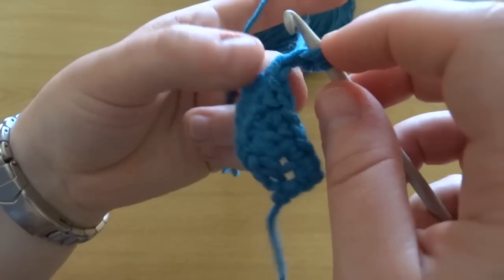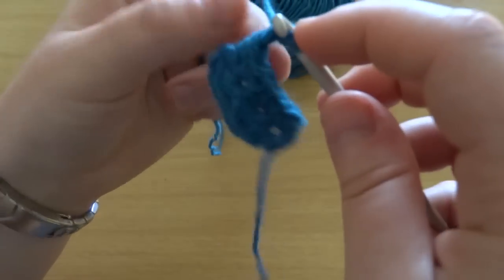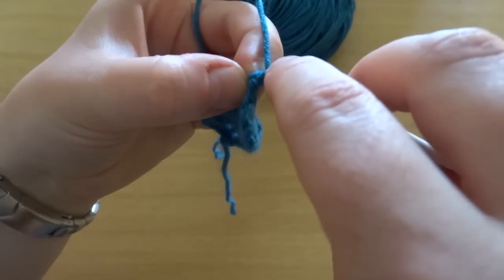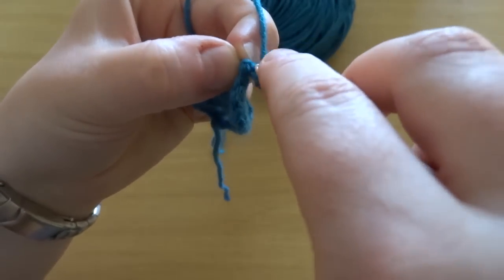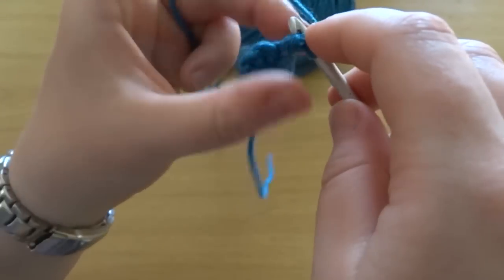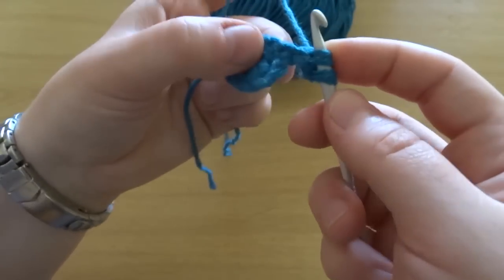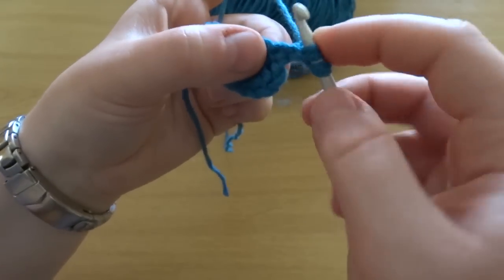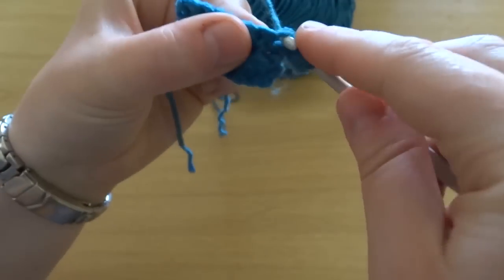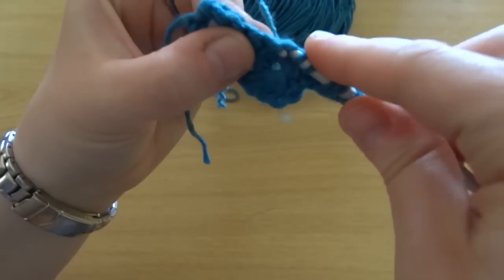You can hook this one out of the way, turn your yarn all the way around. Just go through the back there, pull up a loop, so that's 3. And then we're going to go through the next 3 stitches, pulling up a loop. So the next 3 single crochet, that's 1, 2, 3.